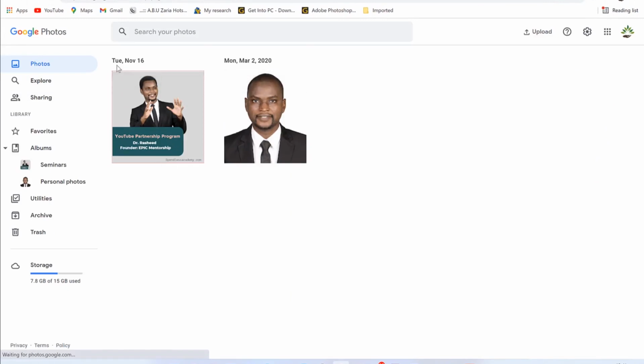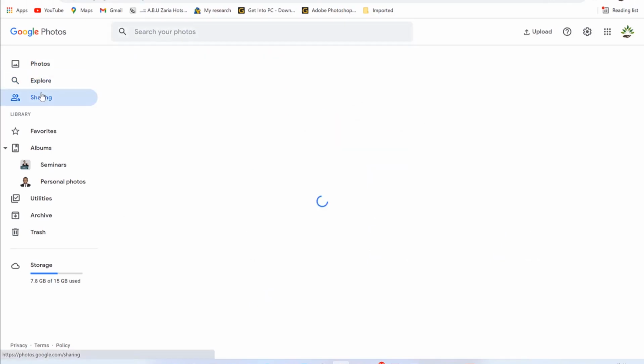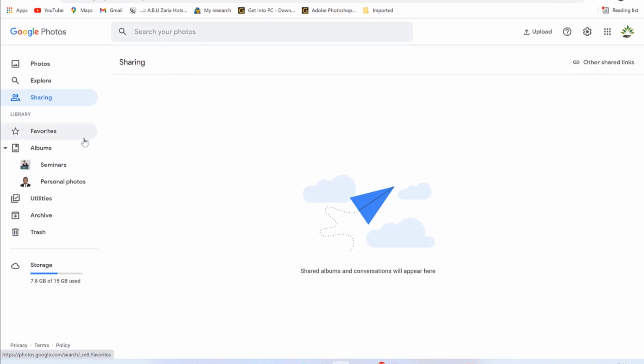So you have 2 albums, okay, so you can see them, and you're free to navigate around to each and every one of them. So you're going to explore, and you can search for a particular photo from here. You can just search directly, or you can share again with people. You can share directly, you can copy the link to share with others.